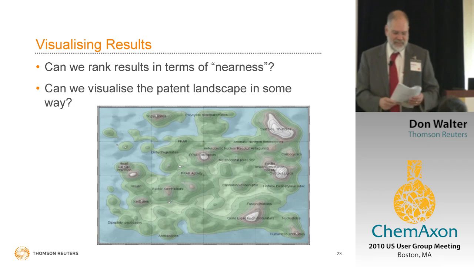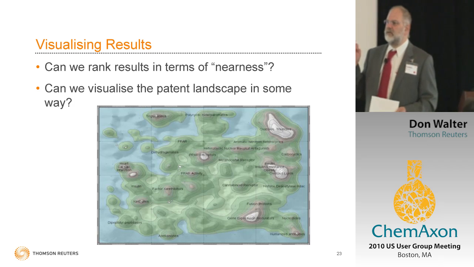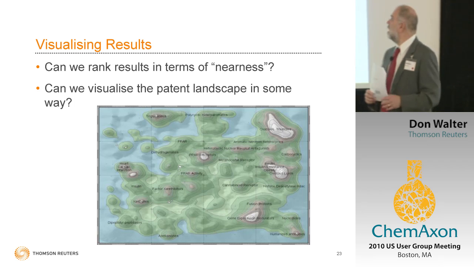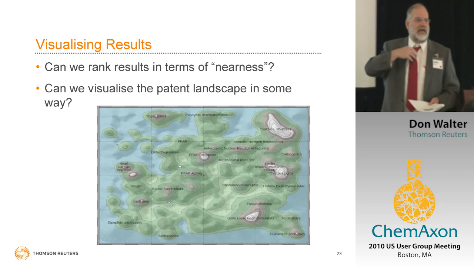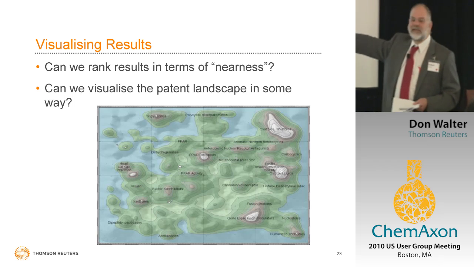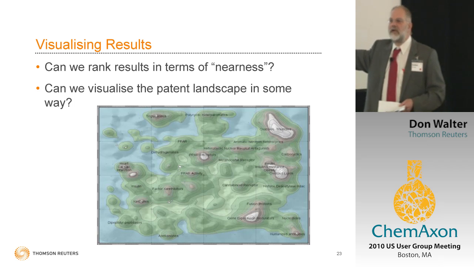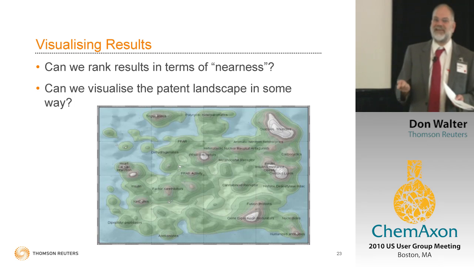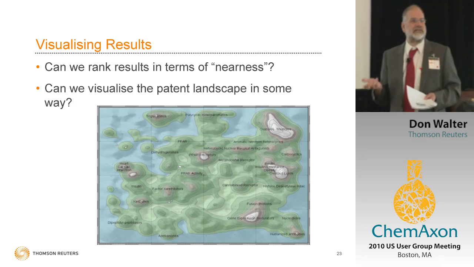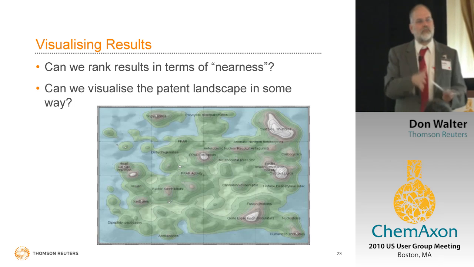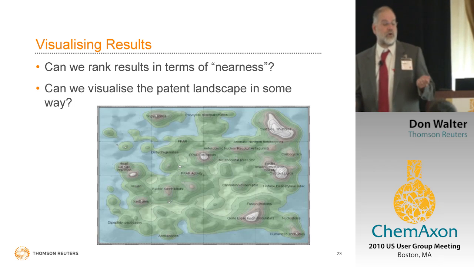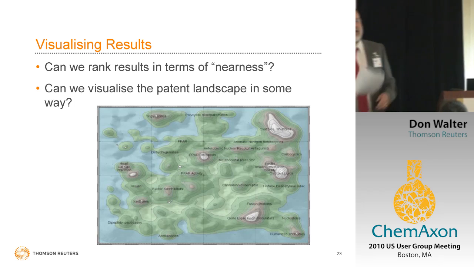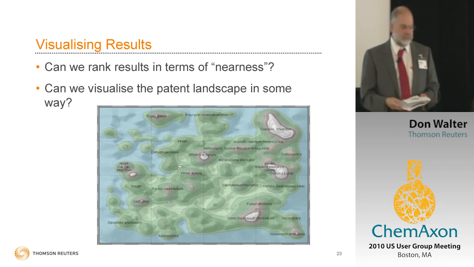The next step is to try to figure out where in the body of art, in the body of prior art, where does my compound fit? We can already do that with text analysis. What we're looking at here is not a map of Jurassic Park. It's a topological map of a real body of prior art, which is done with text. And what is conceptually possible once you have your Markush query and patents with the Markush structures is to do something similar with structures as we currently do with text. And that's one of the possible goals.